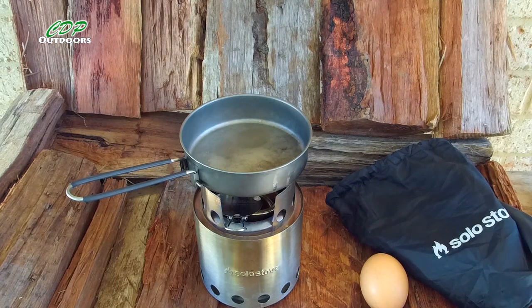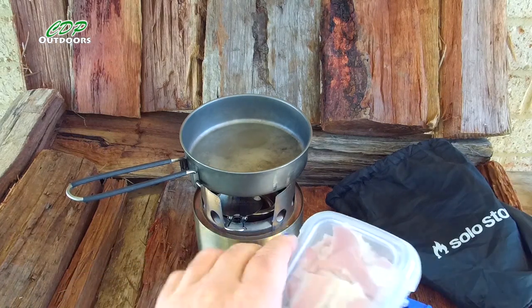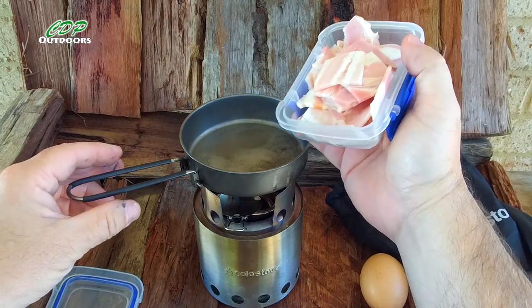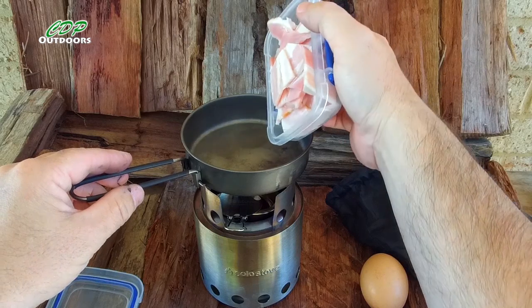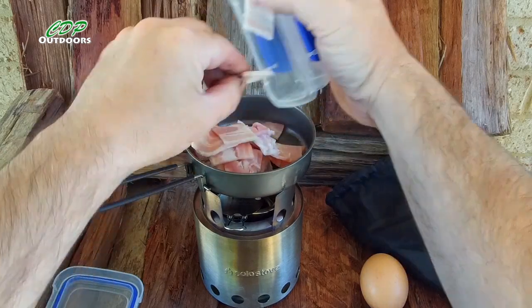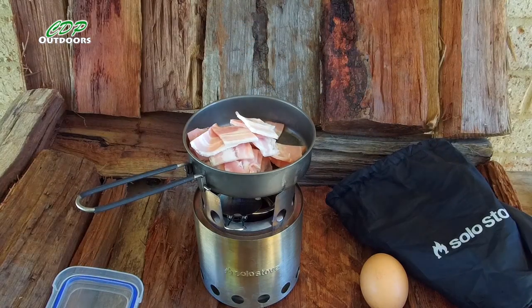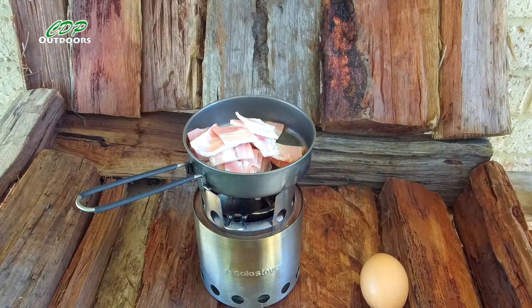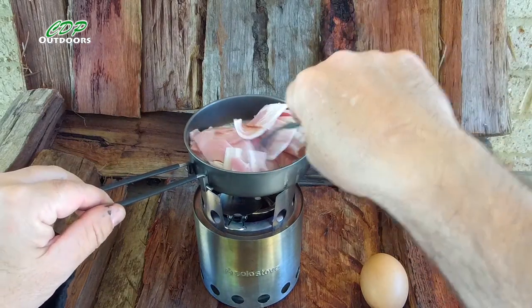A large bit of bacon, which I've already chopped up. Actually, it was about 1.5 large pieces, rashers of bacon going in this. So there's a sizzle. There's always a good sound in the morning. Give that a little bit of a stir around in there.